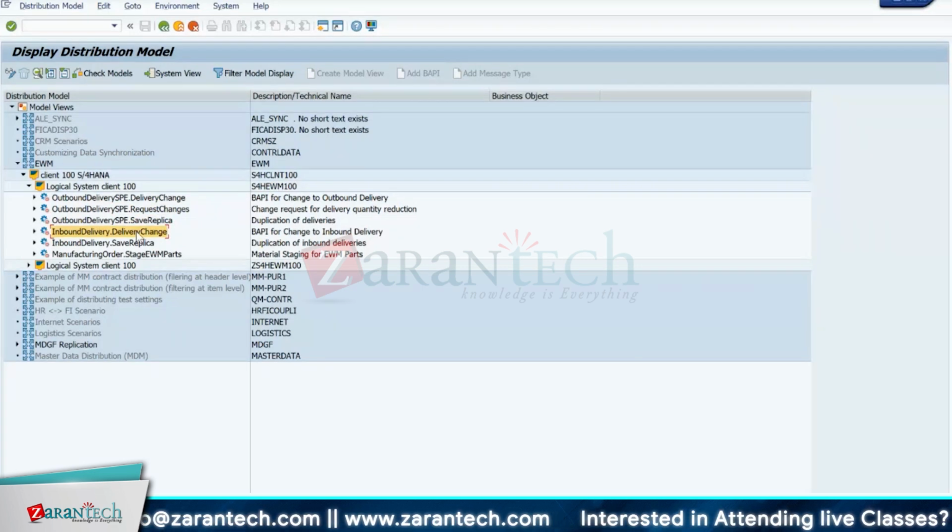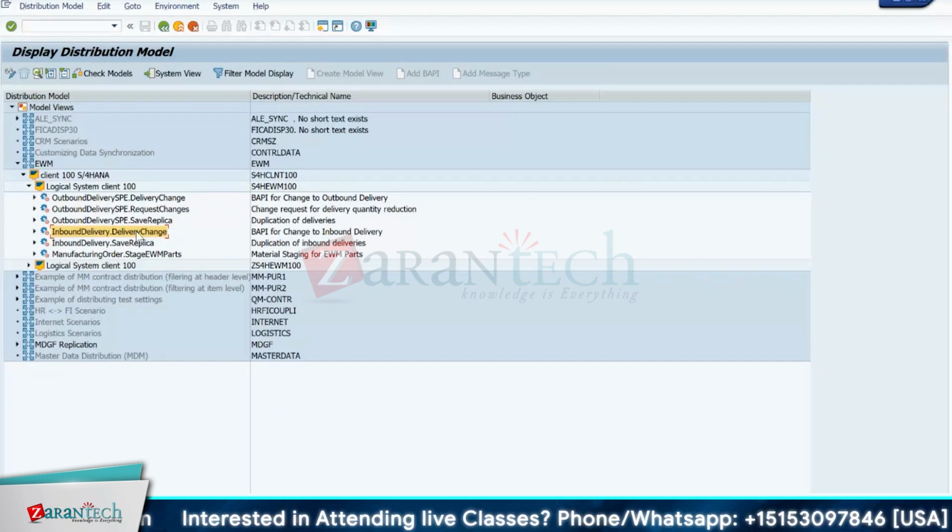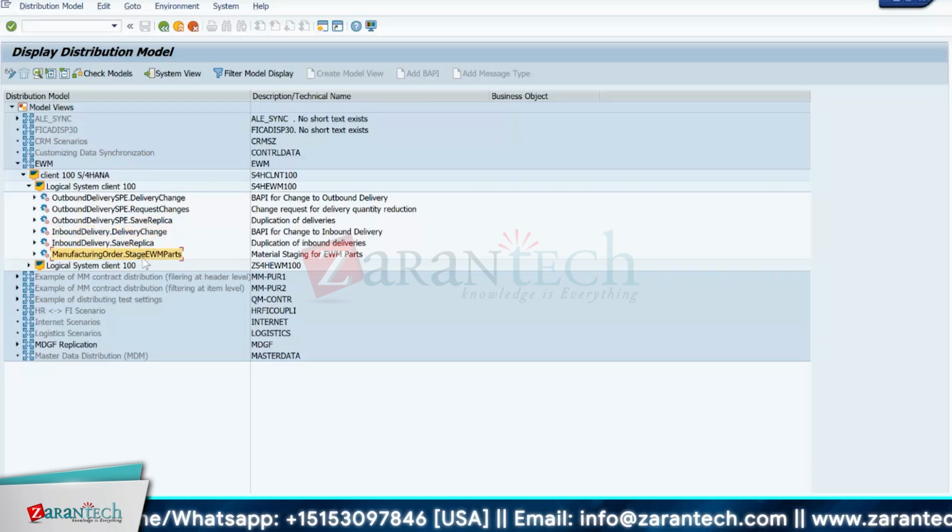Once it is saved, the structures are predefined and it will push and create the queue for the EWM environment. You can see there is one BAPI for delivery change, one for quantity reduction, one for saving the delivery, another for inbound delivery change, then inbound delivery saving, and then we have got one for the manufacturing side or the production side.